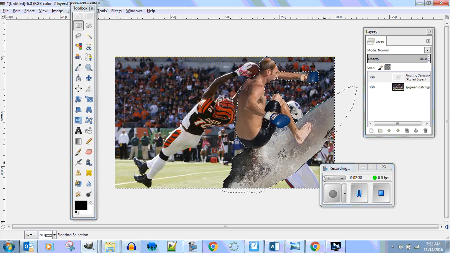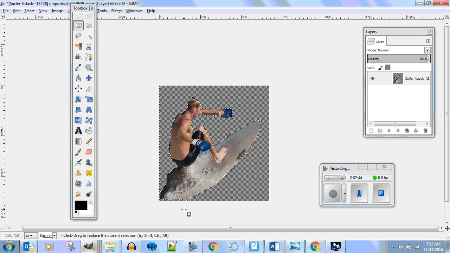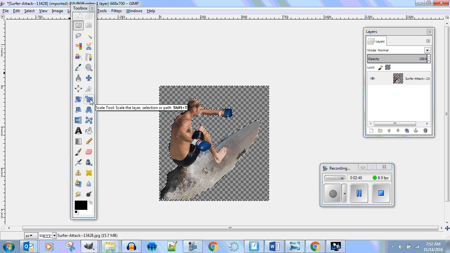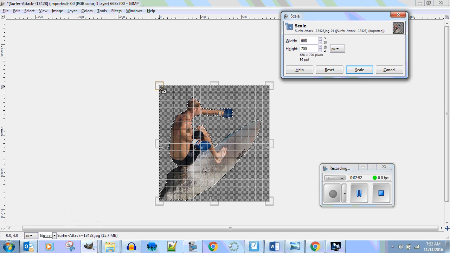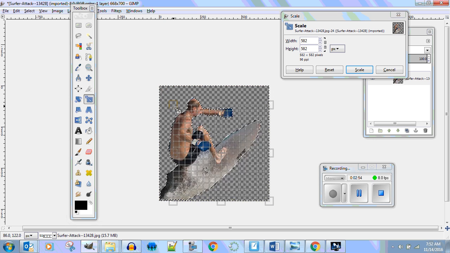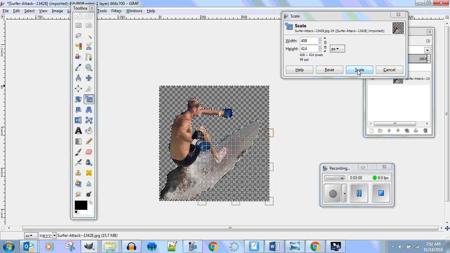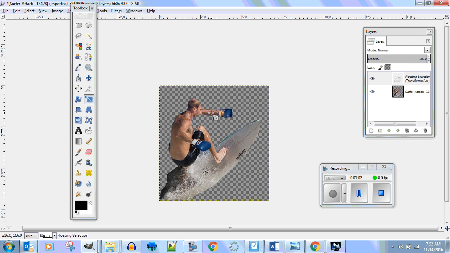Yeah, if you want to shrink him, I can go through shrinking and all that, okay? So let me show you how to shrink, okay? You go back here, and then there is this tool called Scale Tool. Does everybody see the Scale Tool? And you just click on that, and then you can just drag this guy down. How big do you want him to be? And then you hit Scale, okay?